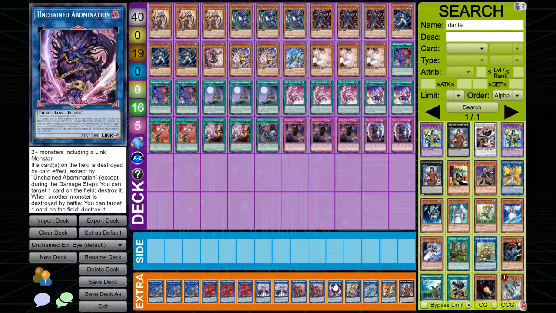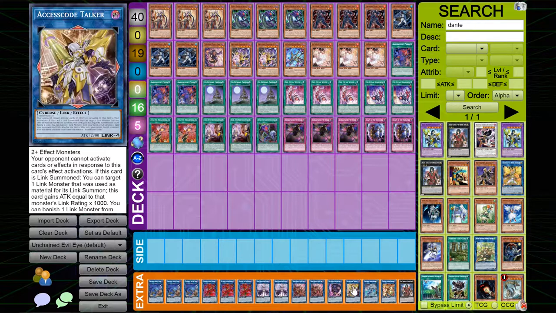I played one copy of Unchained Abomination. This card's actually really good because it can give you pops, but you don't really want to play more than one copy of it because it's not very useful. One copy of Access Code. This card is like a godsend for this deck.